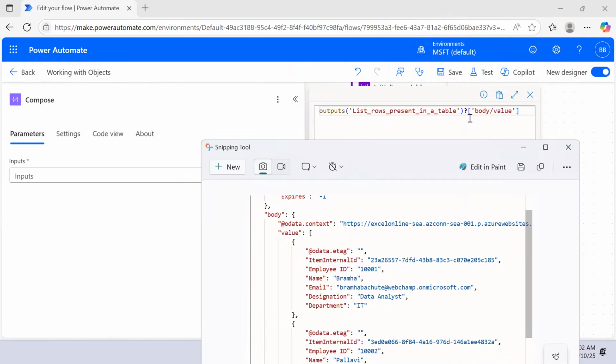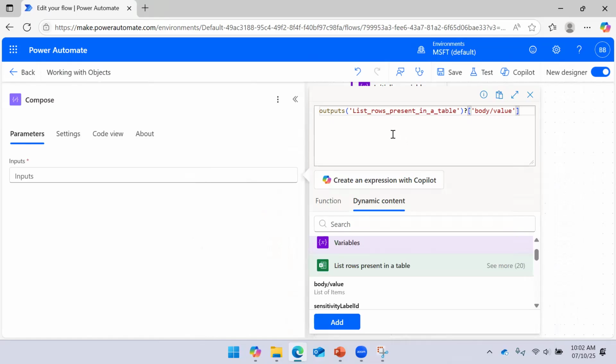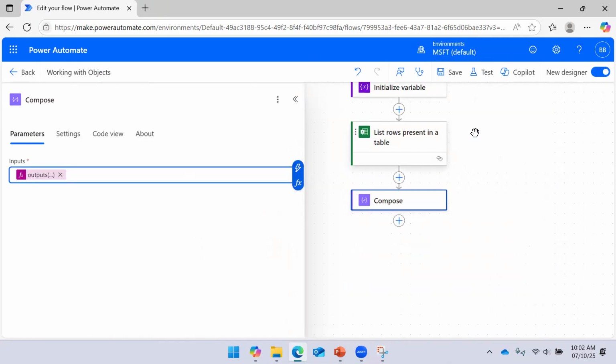Meaning by giving the question mark inside a square bracket, if you pass only body, it will pick all the data, including this odata.l, right? So let's do that. Or let me select just output. Okay, we will go step by step.